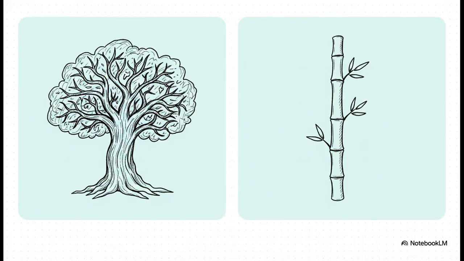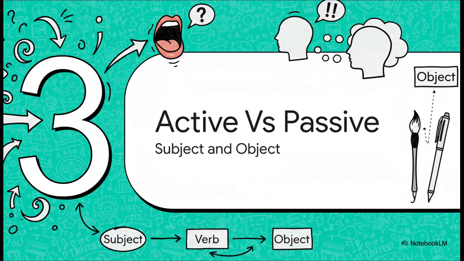To really visualize this, think of English as a branching tree. It's got a main trunk with complex modifier clauses and pronouns just dangling all over it. Chinese is totally different. It's a lot more like a bamboo stalk. It grows sequentially, joint by joint. Instead of untangling these long, hierarchical sentences, you just follow the events chronologically, step by step. In short, sequential bites separated by commas. Which brings us to Section 3, active versus passive voice.